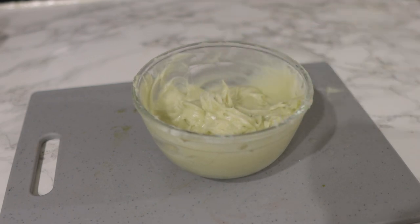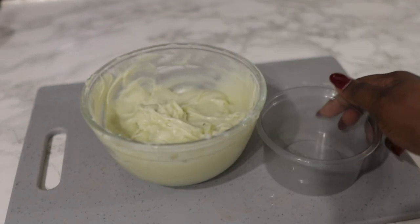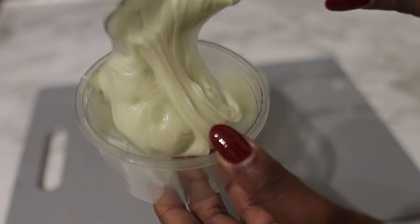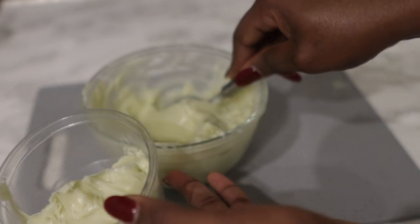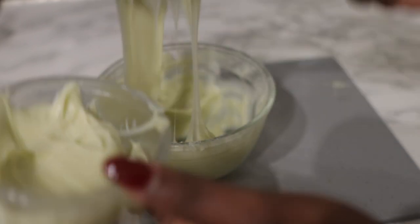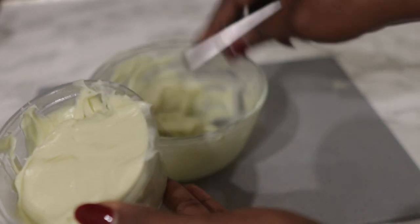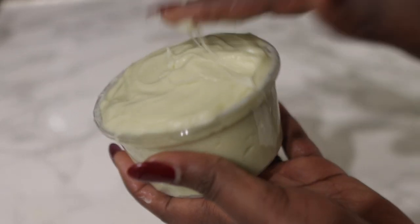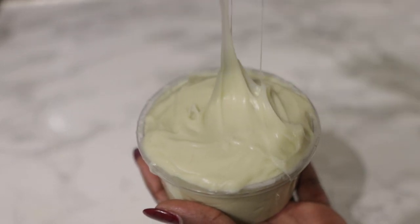That's fine. If you want it slightly lighter in consistency, just have it a little runnier before you take it off the double boiler, because it thickens as it sits. Look at how creamy it looks! I'm just transferring it into a container for storage and use on my hair. You can store this in a cool, dry place and it can last a really long time — up to six months. This is great not only for your hair but also for your skin, especially if you use aloe vera, which is super amazing for both. I'm testing it out here just to show you how well it melts on the skin — my skin felt really nice, soft, and moisturized.